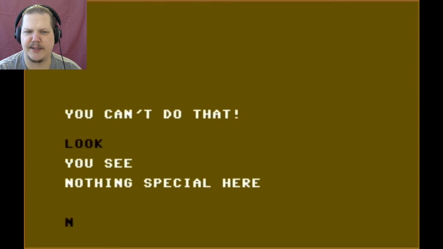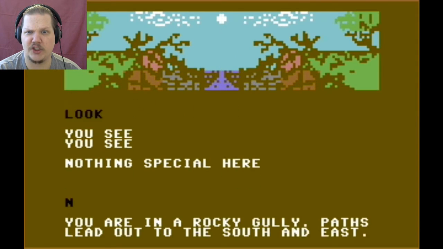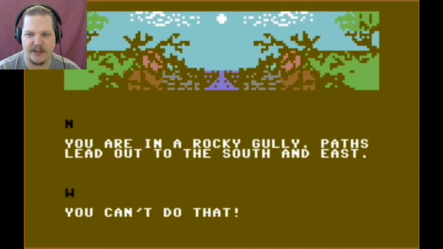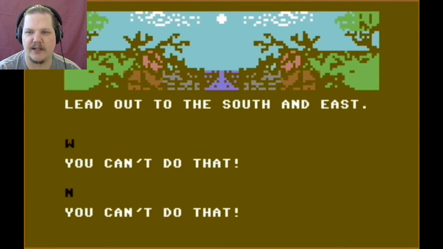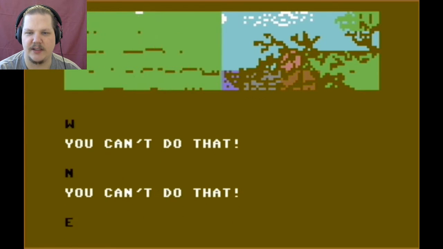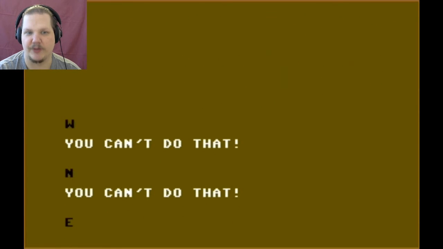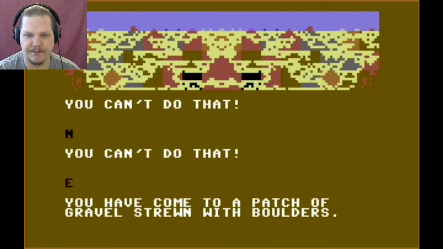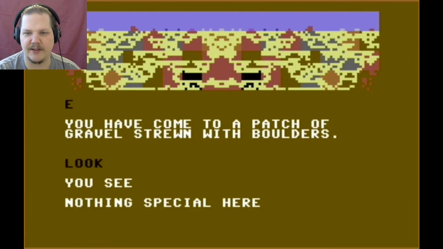Where can I find a stick? It would be nice to find one. Can I go west? Can't do that. Can I go north? Can't do that. East it is. And from here we go south. At least that's what I remember. Anything else here? Nope.